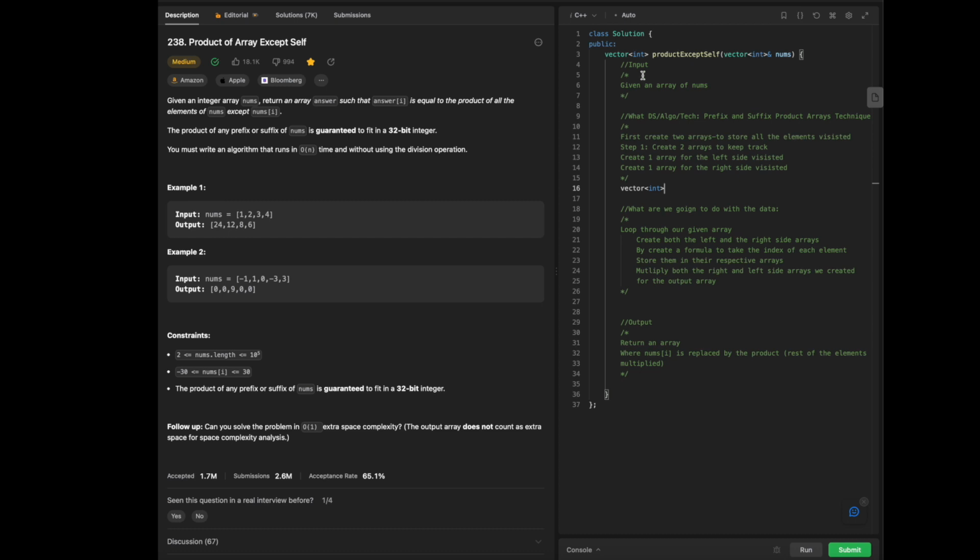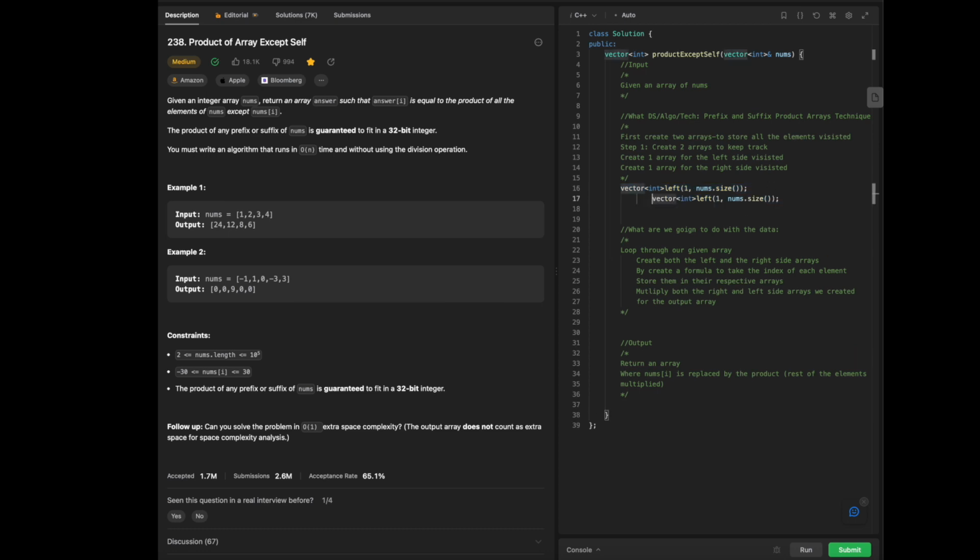And I could initialize nums initially, but for the sake of clarity, I'm just going to do one and then nums.size, because we're creating a vector or array, so to speak, that's going to be the same size as nums. Then I'm going to create one for the right side, and now we're going to discern the relationship between the two. So we're going to create the left array, and then we will eventually create the right array.